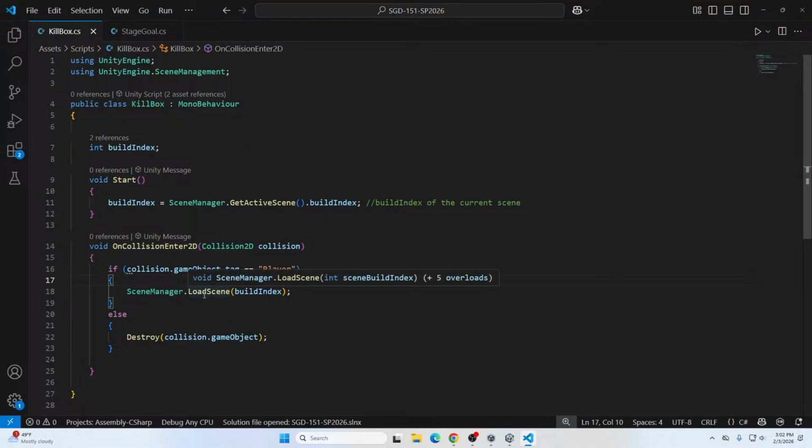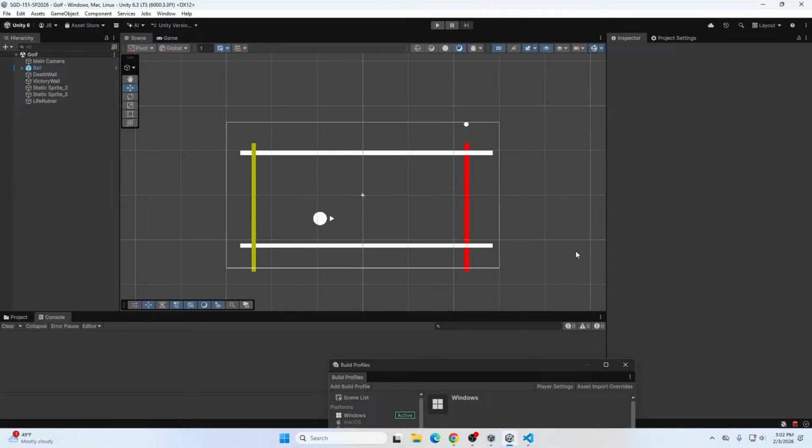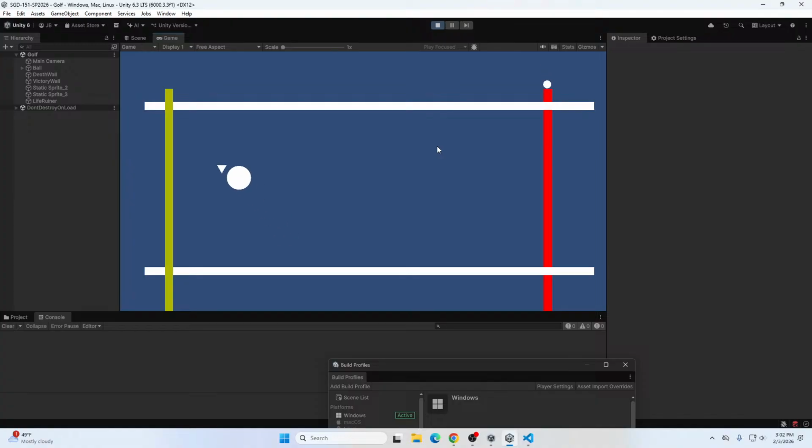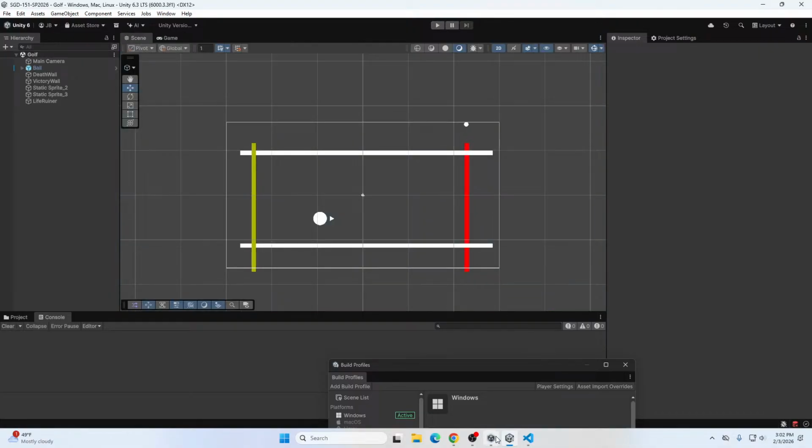That's just how we will reload the current scene. So we're in golf 1 and the victory doesn't work, but we do successfully reload the correct scene.